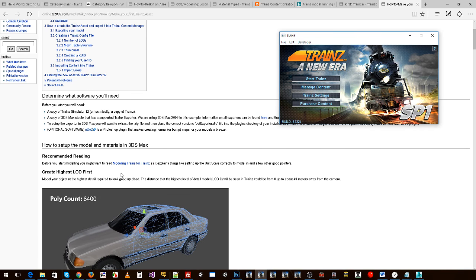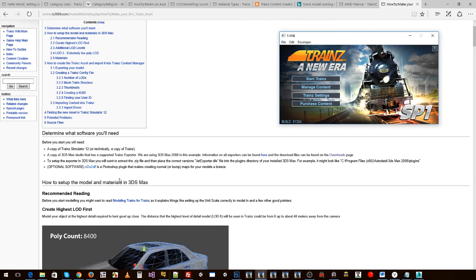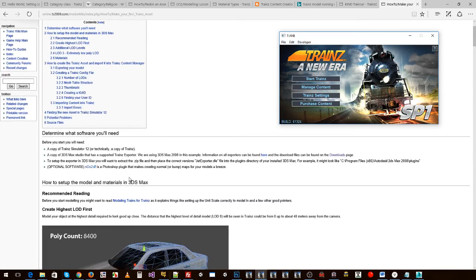And the route can also include thousands of assets that only have a high detailed mesh and no other LOD levels. So when you're drawing several thousands of the highest detailed assets for many miles without any lower level detail to fall back on, the more you draw, the worse the performance is going to become. So this is where choosing the correct Trainz settings for your machine per route can be very beneficial.